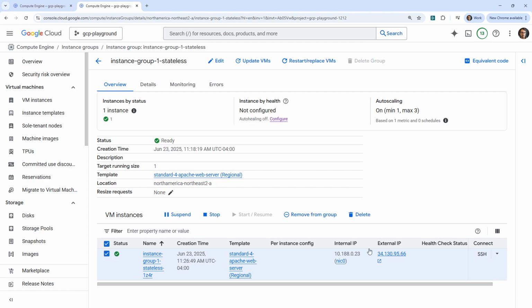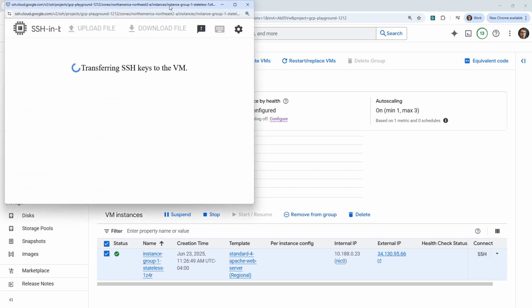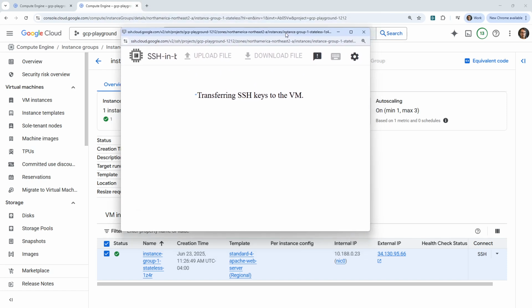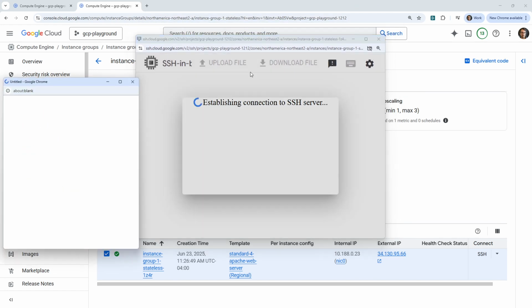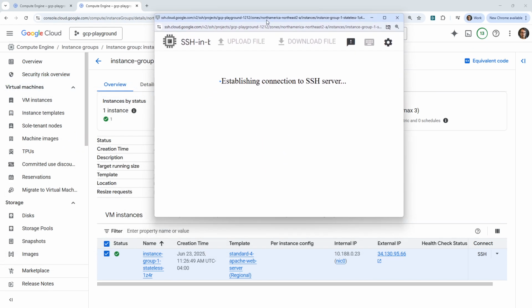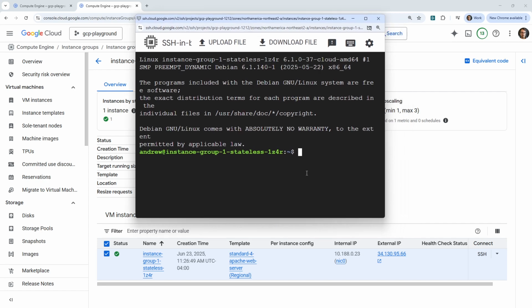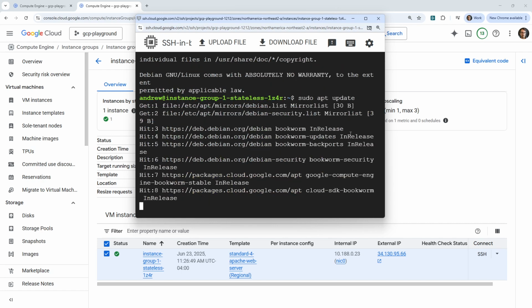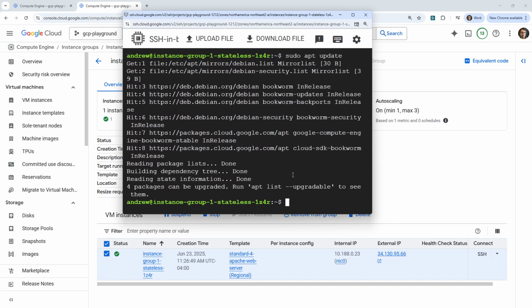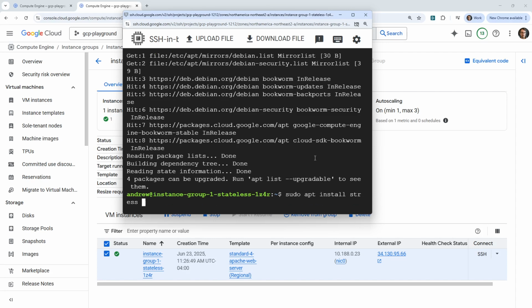So now what we can do is go back into our instance here. We'll SSH in, right? And we're going to try to run that stress test again. And we're trying to trigger stuff to start. Now this thing I think has 4 CPUs, but we'll take a look here and see what we have. So we'll say sudo apt update first. And we will run our update. Once our update is complete, there we go. We can go ahead and do the next step. So we'll be sudo apt install stress -y.